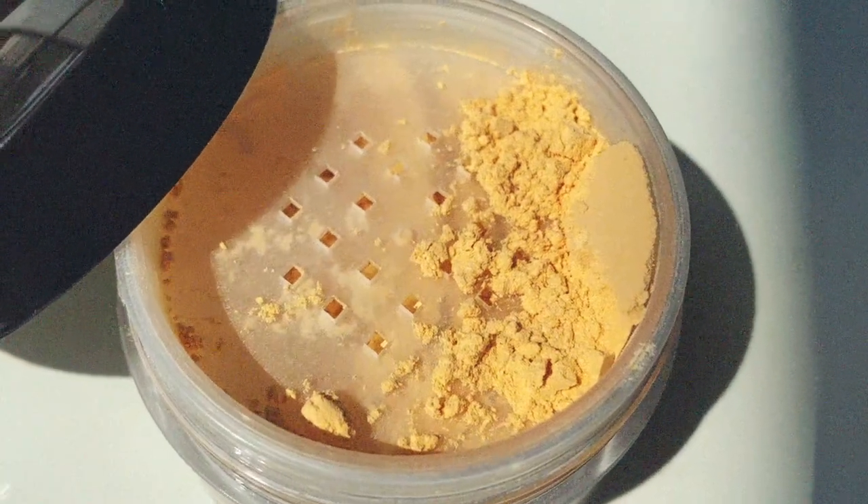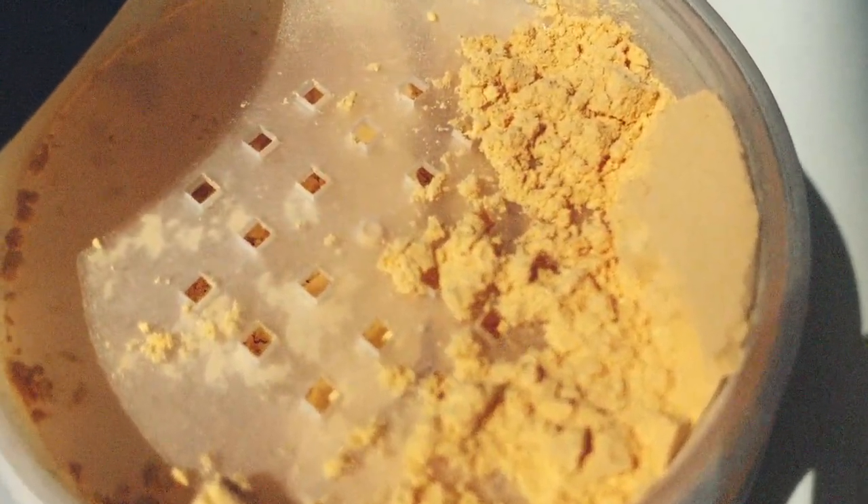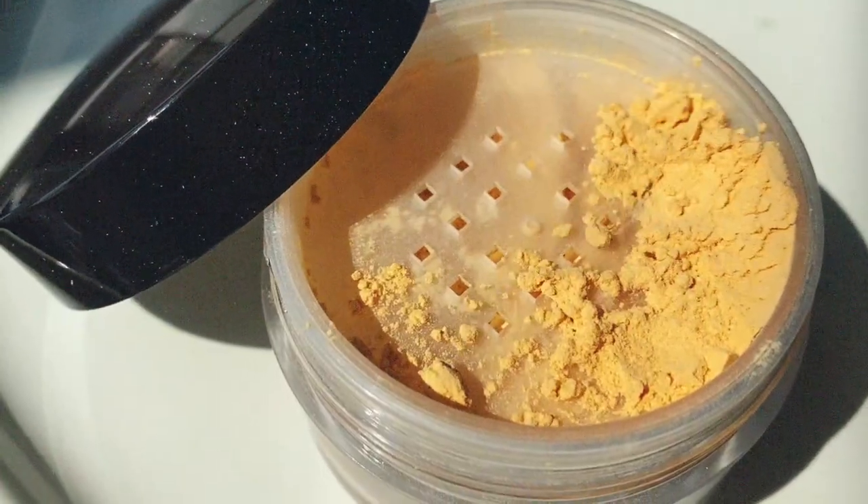Setting powder was easy because I don't like many setting powders. If I can skip powder I will, but wearing powder bronzer, blush, and highlight does attribute to increased makeup longevity — putting powder on top of your makeup makes it stay put longer. I love the Laura Mercier Translucent Honey — I also like the original and the glow version, but Honey is the best because of its gorgeous caramel honey tone.